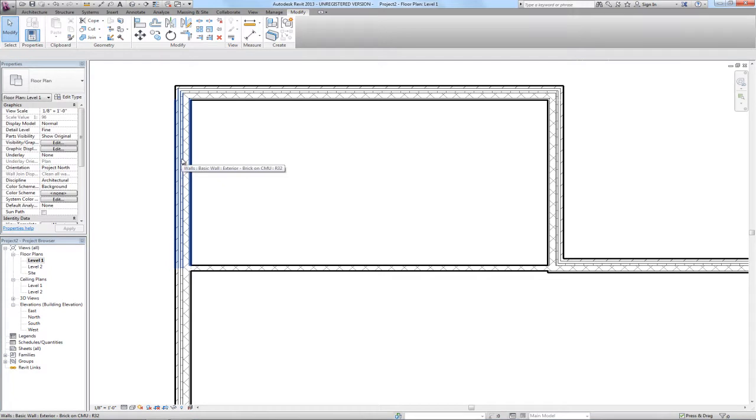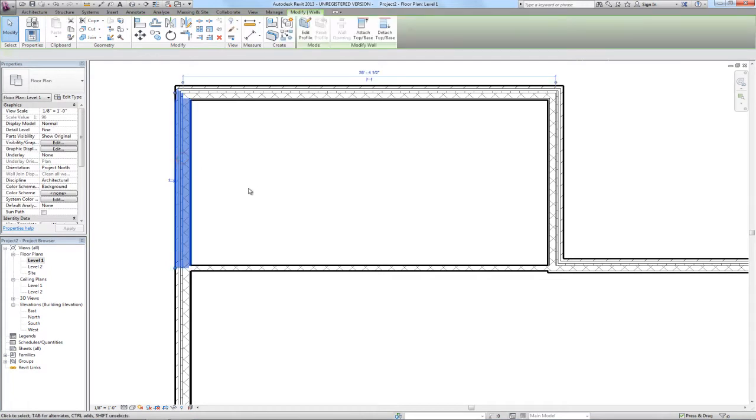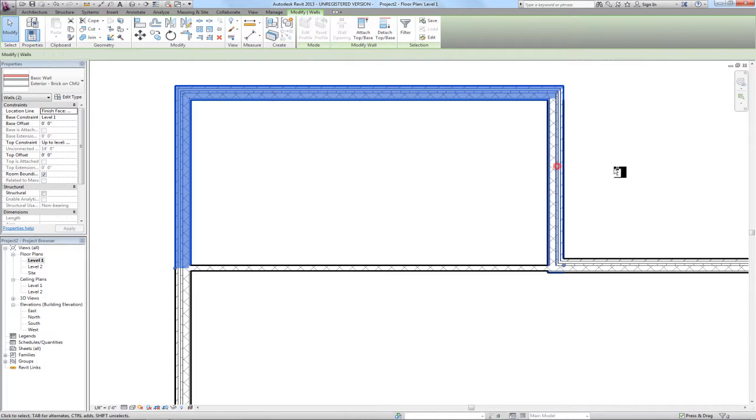So I hit Modify to cancel the Split Wall command, and now we'll notice we have two walls. It still looks continuous, but we technically have a separate wall here now from this wall below it. So holding down the Control key, I can select these three walls and change their height. So I'm changing the top constraint to unconnected so I can manually type in a height. Let's say we want that to be 10 feet.